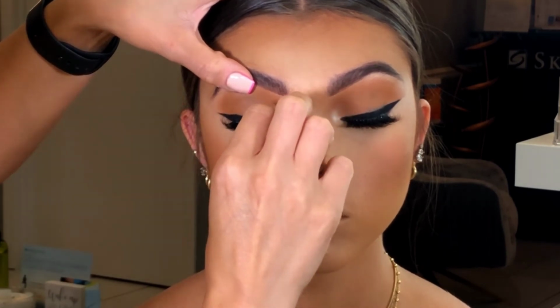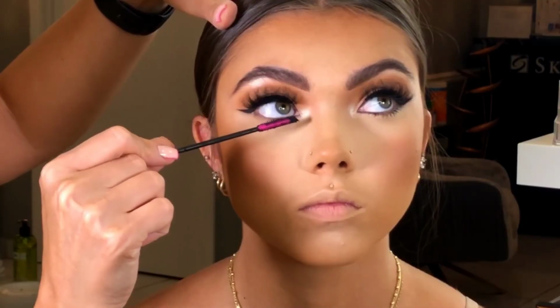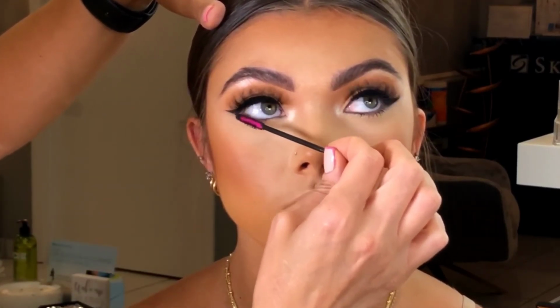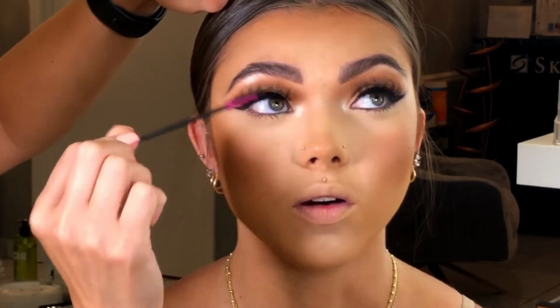So when applying lashes, you want to make sure you tell your client just to look straight down. I don't like when they close their eyes just because they're squinting and then it's harder to apply the lash. So just tell them to look straight down so the lid is stretched out, and then just go in and apply that.